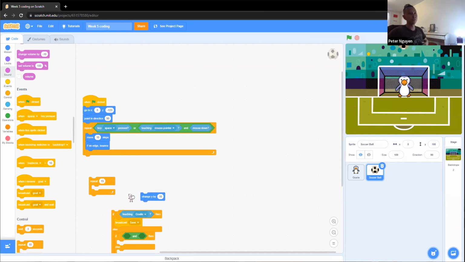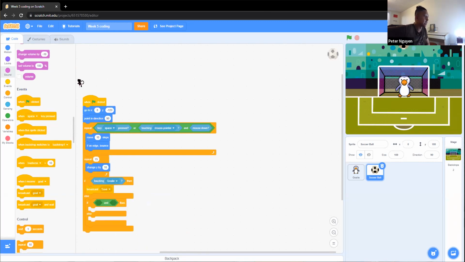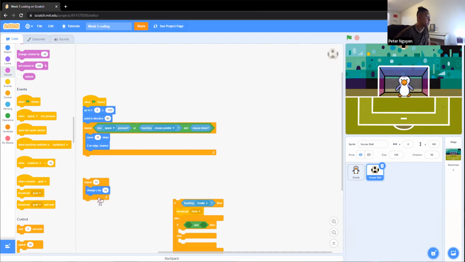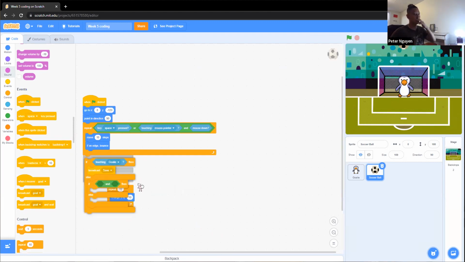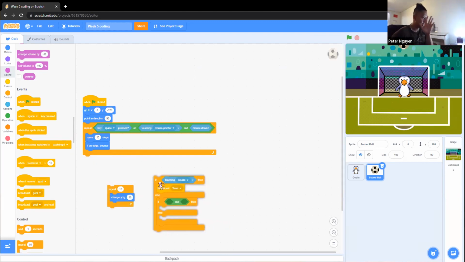Can you undo everything you've done? Just press undo twice, Control Z. Yep, perfect. Okay, leave it. Can you do the same thing with detach repeat 15 off? Just repeat 15. Can you put detach repeat 15 on top of if touching goalie? Okay, just leave it like that.